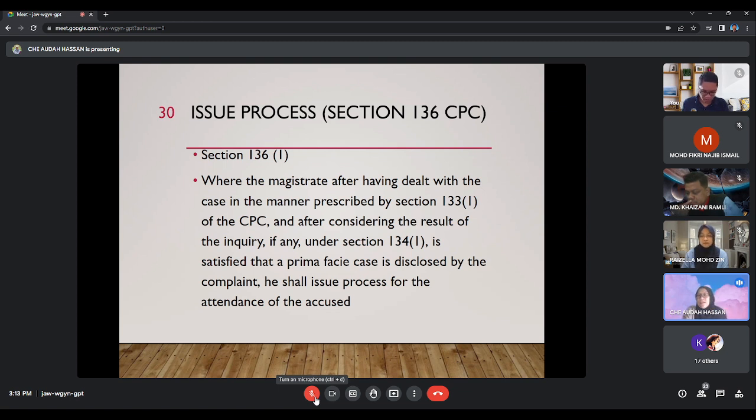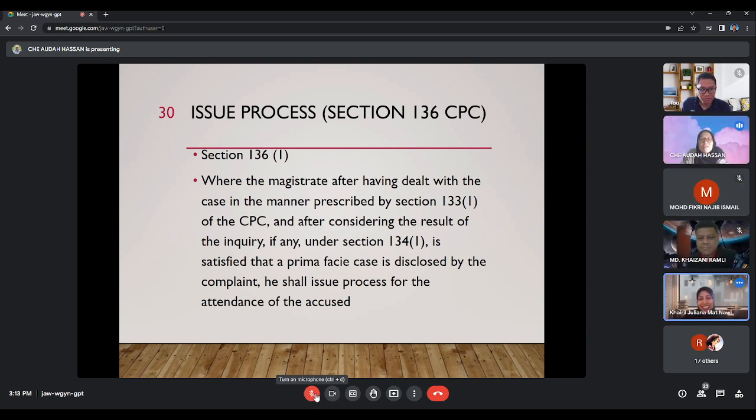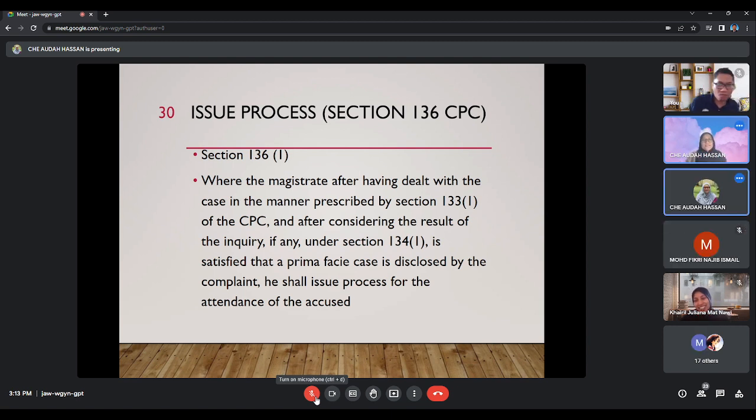So boleh sambung dah ke? Are you all ready? Khairil Juliana. Jarang I panggil nama you ya. Nama you sebenar apa? Bukan Khairil Juliana kot. Ya, nama saya Khairil Juliana. Kenapa tak familiar nama ni? Tak selalu dipanggil. Okay, 136. Datuk KJ tu doktor. Next time ingat KJ. Ya KJ boleh baca section 136.